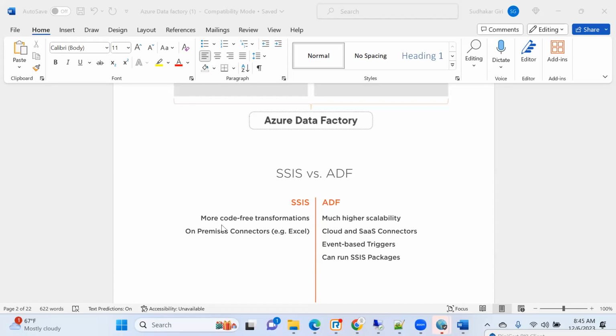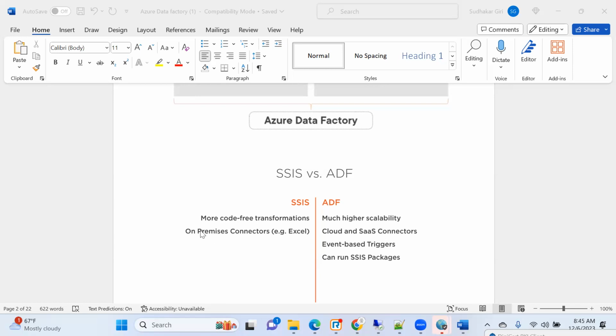So there is no need for you to write transformation code while performing the transformations here. Similarly, we can implement the same in mapping data flows as well. But ADF gives you much more flexibility. If you want to design the pipeline as ETL or ELT, you can do that. You have the option to implement some transformations code-free, and it even supports some coding, like Python and Scala. You can write the code using Python and Scala if you want.